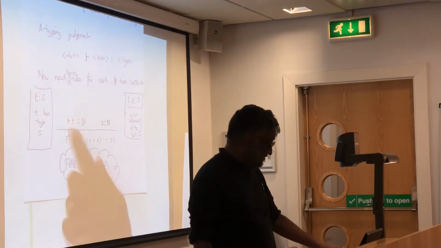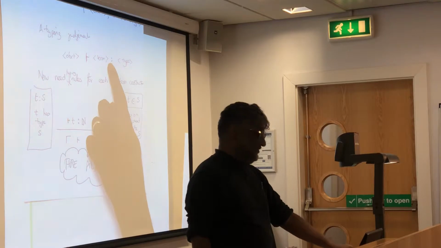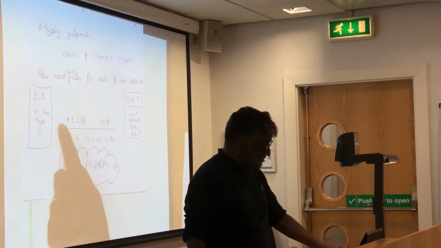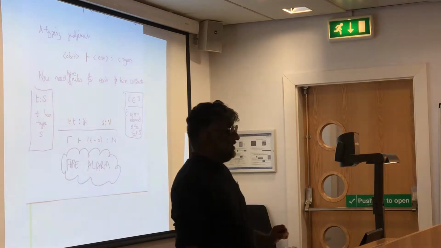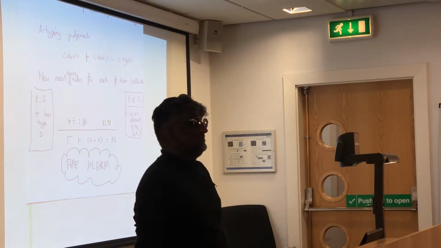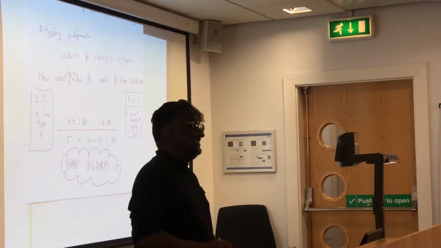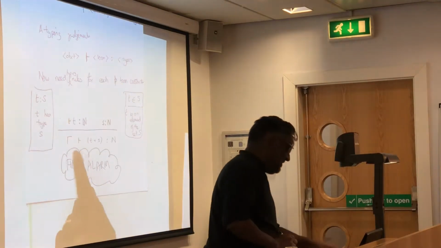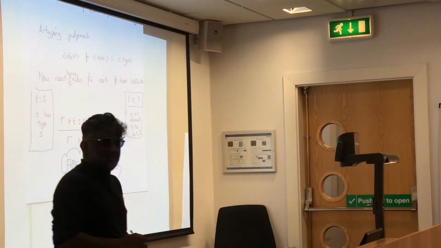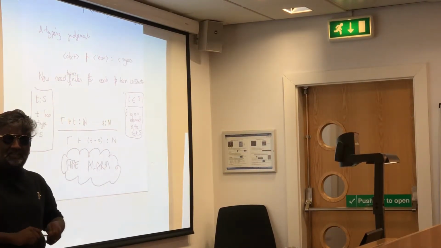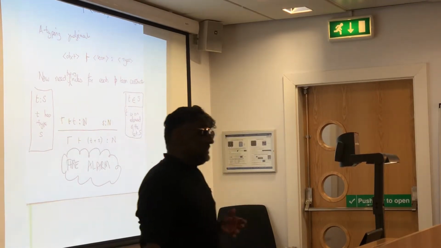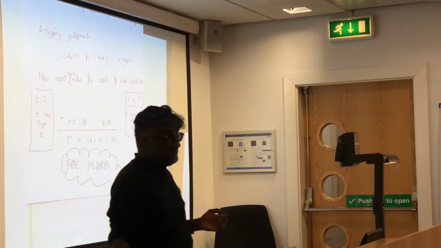So yes, you just have to follow the grammar of the judgment form. This tells you exactly what it should look like. And now it tells you, I need a context. Someone has to write a context here. And by the way, there's only one possible context you can write. There's only one thing on the board that makes sense. So, what is it? The gamma, yes. So gamma is this context. That's a capital gamma. I apologize. I'm not quite sure why. Why is all of mathematics written in Greek? Because they did it first, I guess. Anyway, so yes, you get a free class in the Greek language at the same time as this.